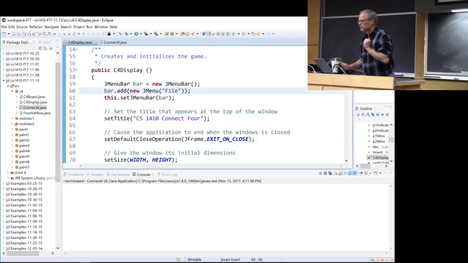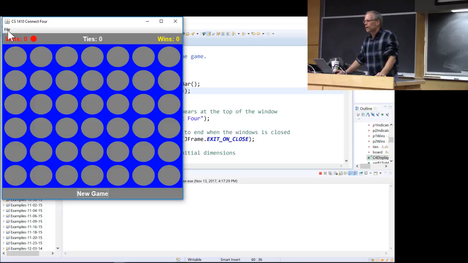Okay. Great. So this is a JFrame. You can't add menus to JPanels, but you can to a JFrame. So I run it.